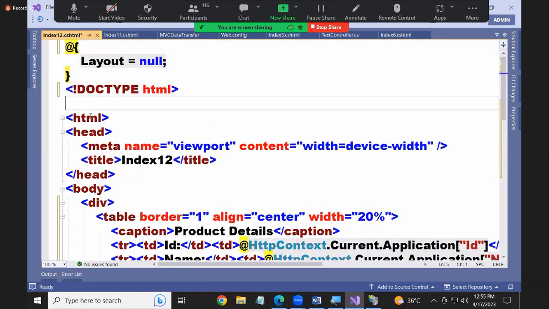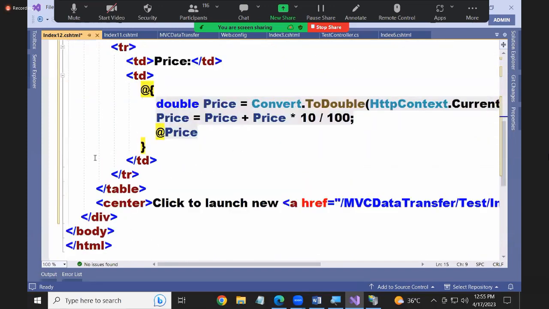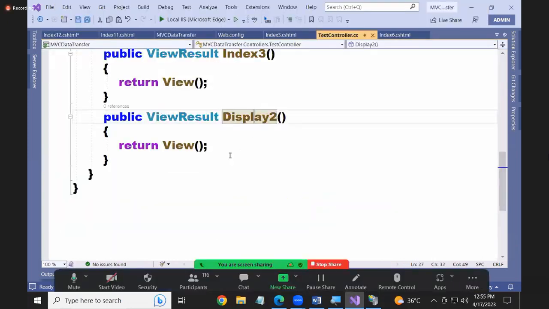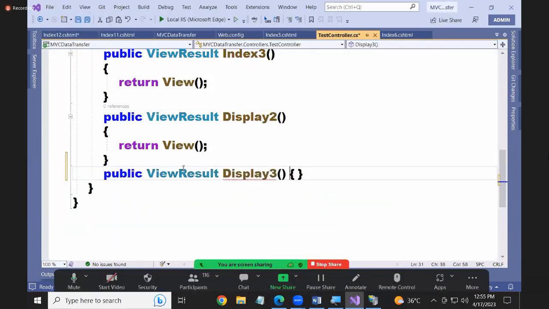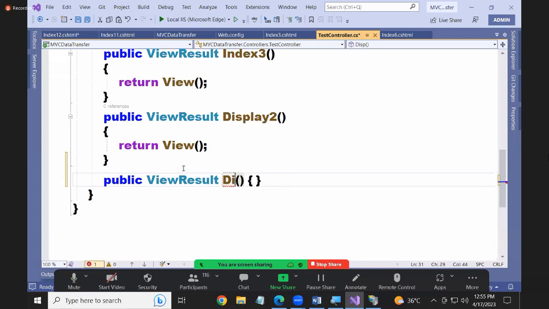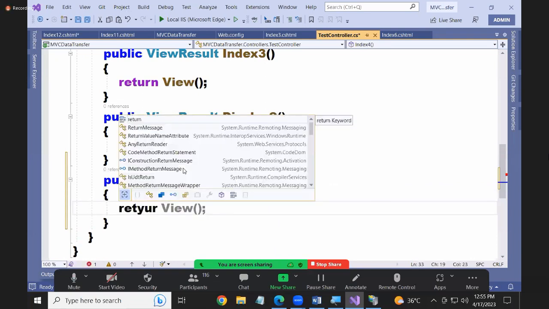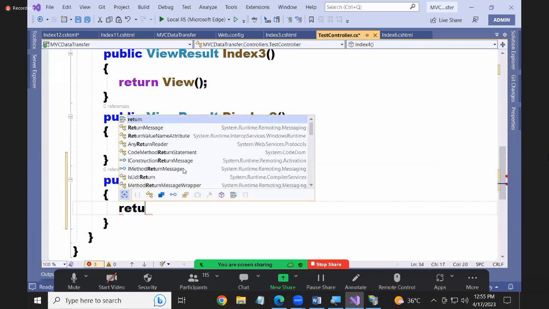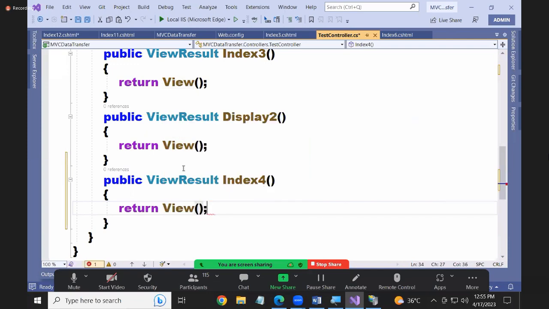What to do? Go to the test controller, write public ViewResult Index4, return view.